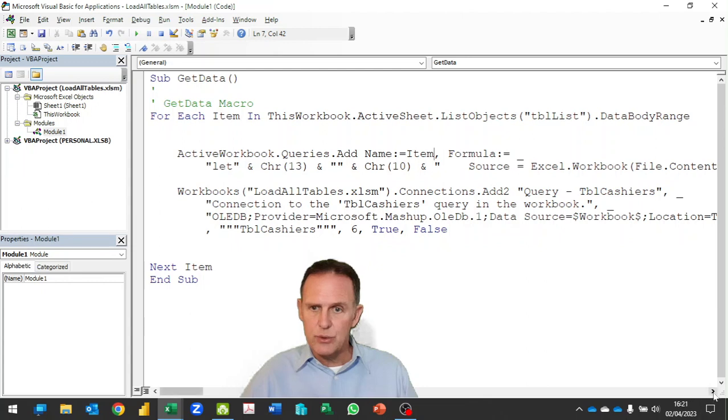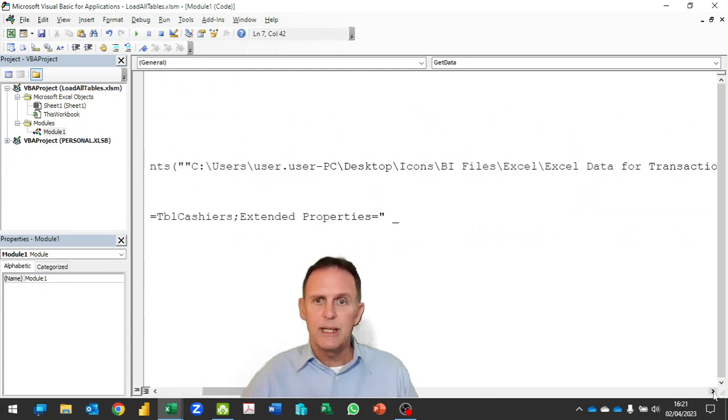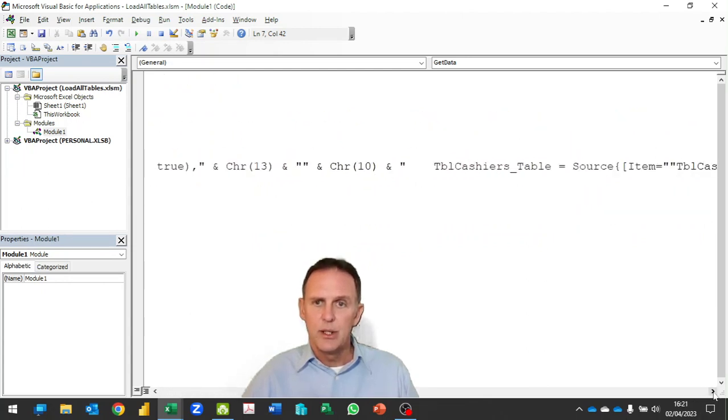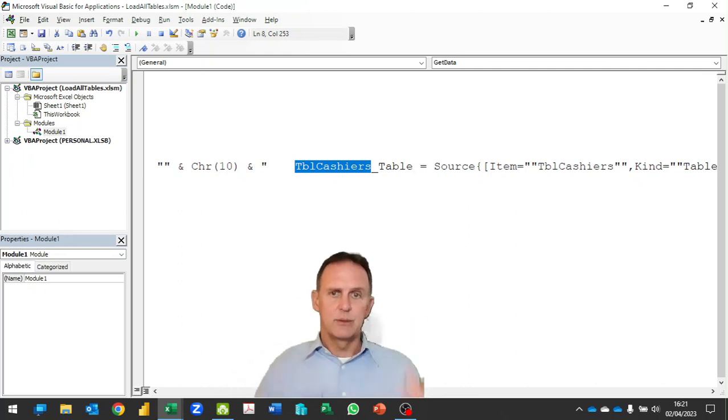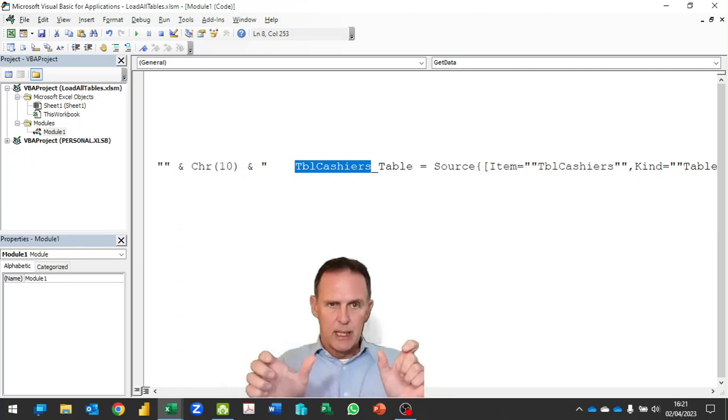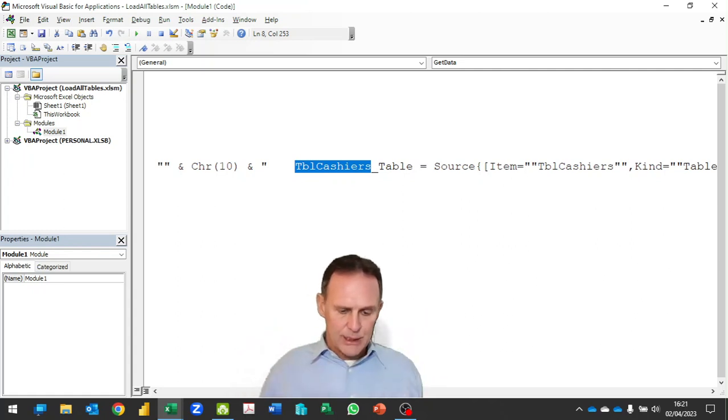So as I scroll across here, we're looking for any other instances of that cashier table. Now this one here, TBL cashiers, that bit there we want to replace with item. But we need to do this in a specific way. We need to shut down the text, the speech that's coming in at the moment, and then insert our field inside.